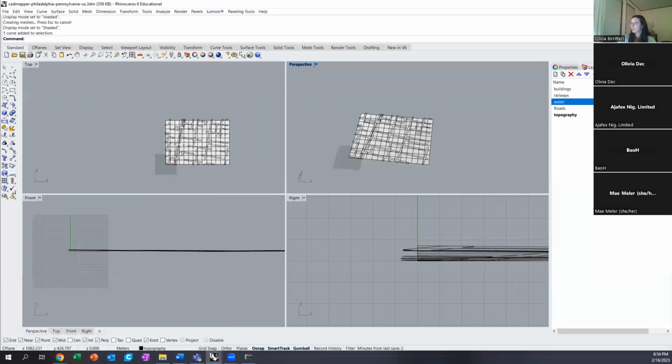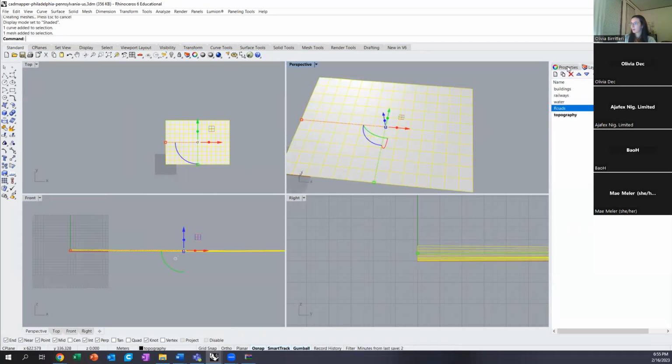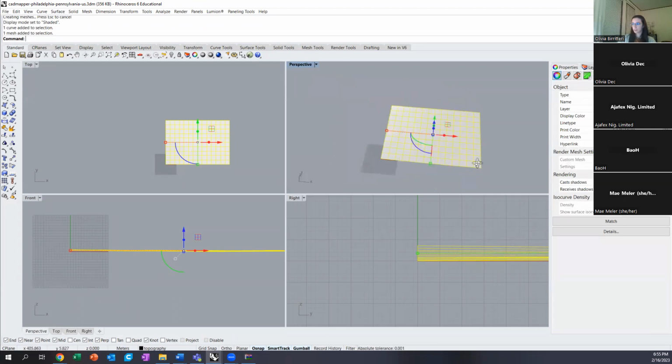You'll notice here, if I select my surface and I go to properties, that this is a mesh surface. And we talked about meshes briefly before and the difference between them and NURBS.